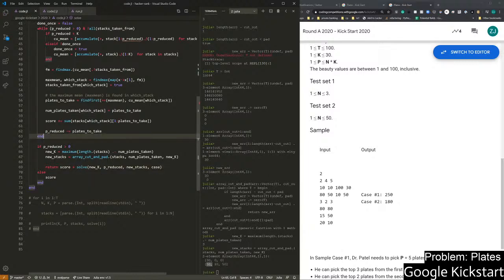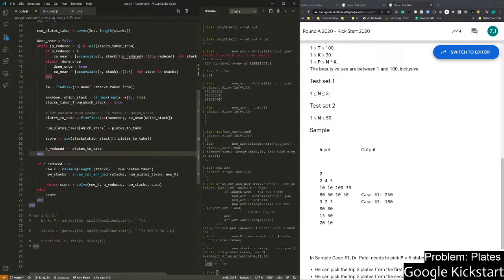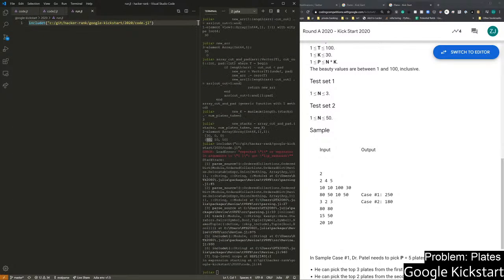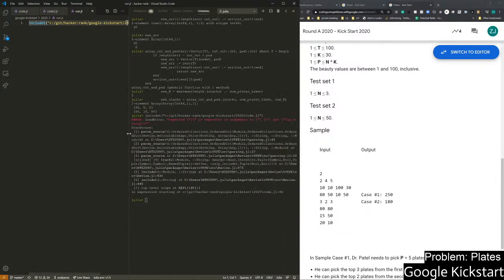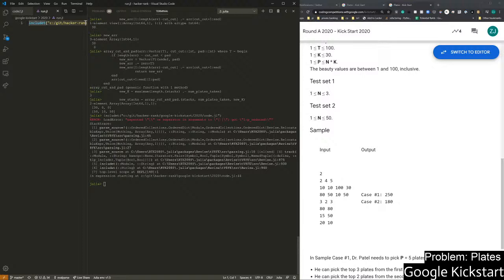So, I mean, there's no reason why this shouldn't work. Let's include this bad boy. I don't understand this. What am I doing wrong here? It doesn't tell me where I've gone wrong either. Just expected this, got this, P reduce.